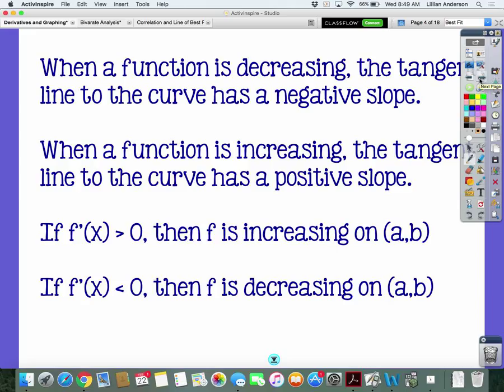So, using that whole concept, slopes of tangent lines relate to the derivative. If the first derivative is greater than 0, then the function is increasing on a particular interval. But if the derivative is negative on a particular interval, then the original function is decreasing, okay? So these two features basically tell you what's happening on the original function, okay? And vice versa. If you look at the original function, you see it's increasing, then you know the derivative is positive on that particular interval. And if the original function is decreasing, then you know the derivative is negative, okay?